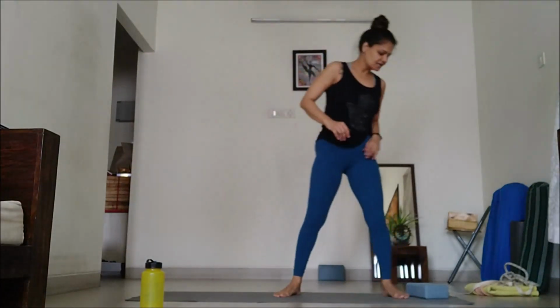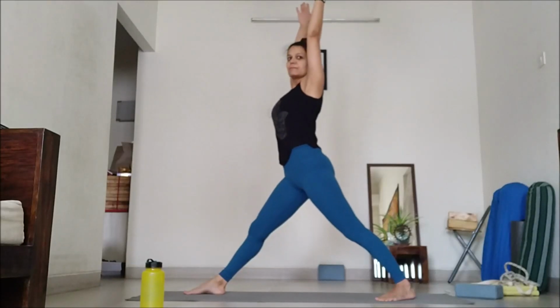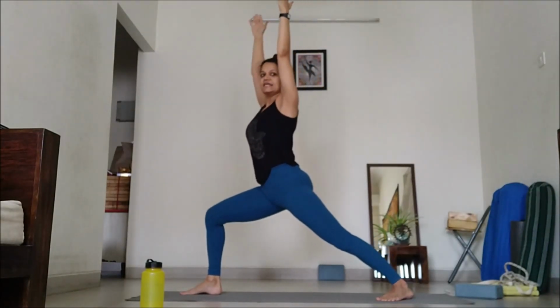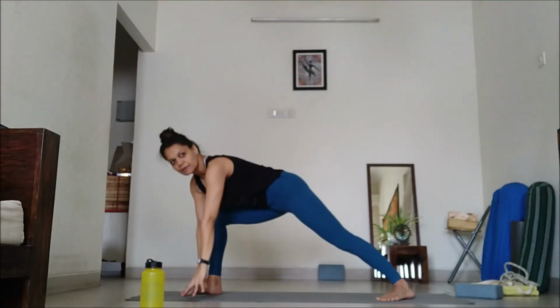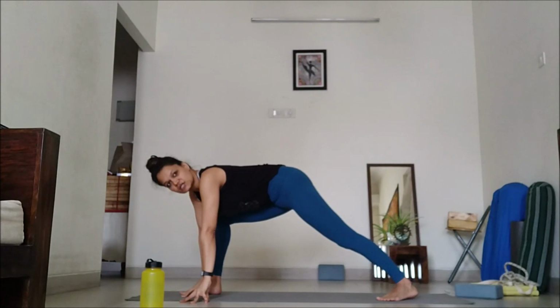Okay. All right. Now, take the legs wide apart again. This is the last standing posture, then we'll do seated. Take the legs wide apart again. Okay? Turn the right foot out, turn the left foot out for warrior one. Now, take your hands up. Bend the right leg at the knee. Now, place your hands on the floor. Okay, so the upper body is also bent.